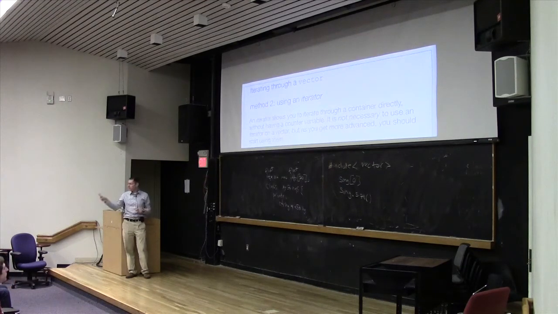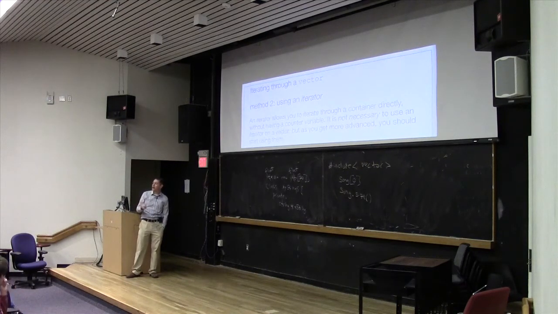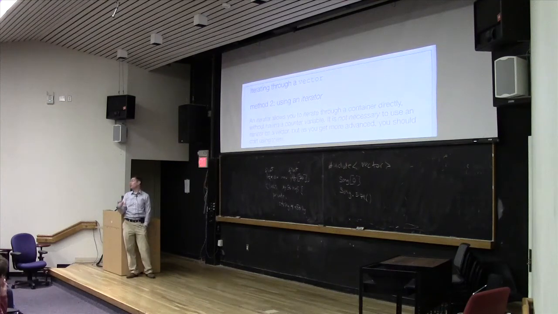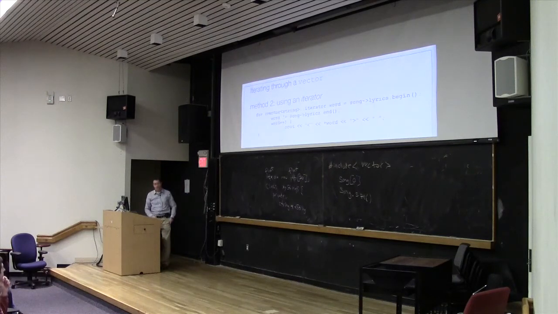But you don't have to use these iterators for the most part. You will for one thing I show you, but you won't have to use them for walking through. As you get more advanced in C++, you'll probably want to start using iterators because A, they're everywhere, and B, it's really the preferred method for walking through a vector and other containers. Let me show you what I mean.